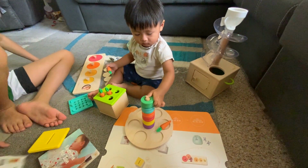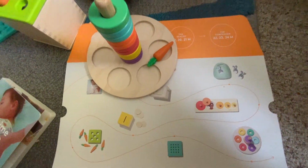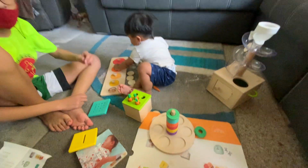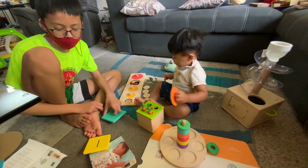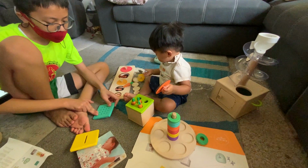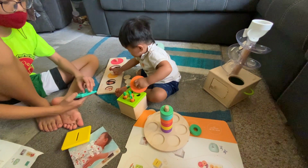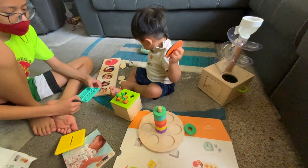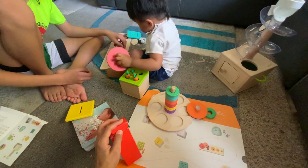Little rings. So cute. So I guess that's all for our toys. We got them all. And I couldn't find the first puzzle because I didn't see where I put it. I'll find it, okay? I'll find it. I thought I put it in the plastic box, but it's not here. Ah, it's not in the plastic box. I put it in the original box. Okay? So, guys, I'll keep it now.